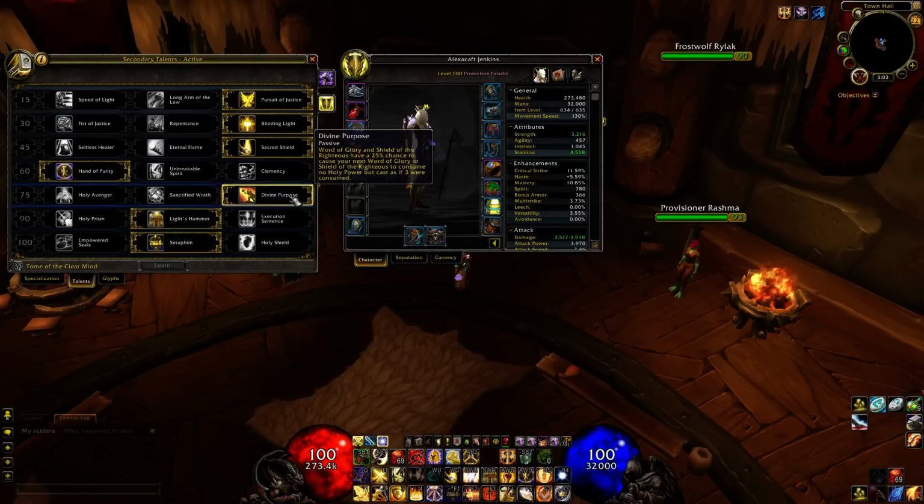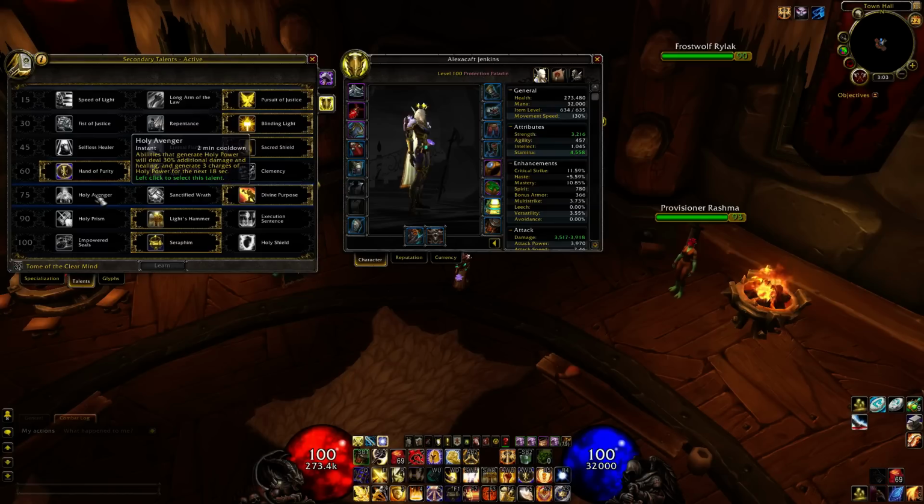Moving on. Divine Purpose. I got this so I can spam Word of Glory just in case, and Shield of the Righteous so I can pop a lot of them one after the other, so I can do a lot of damage and keep aggro for sure. I don't know when someone's going to show up with a lot of damage and pull off the aggro, but then again, Holy Avenger is also a safe bet if you like going that way.